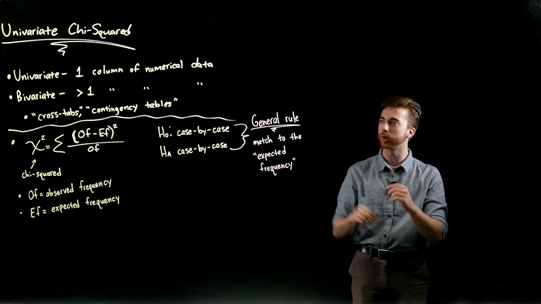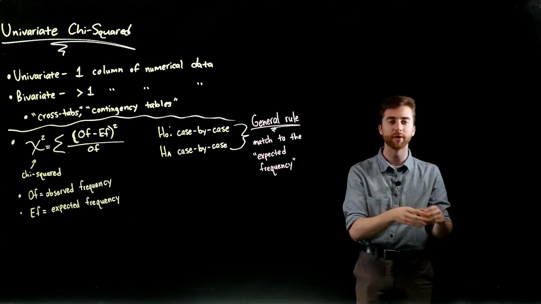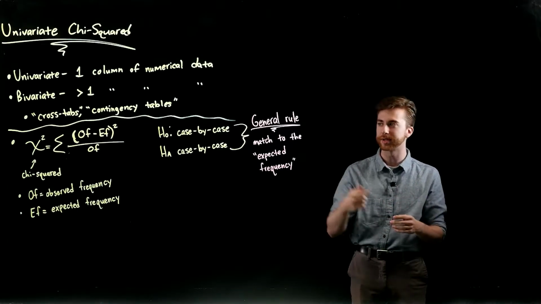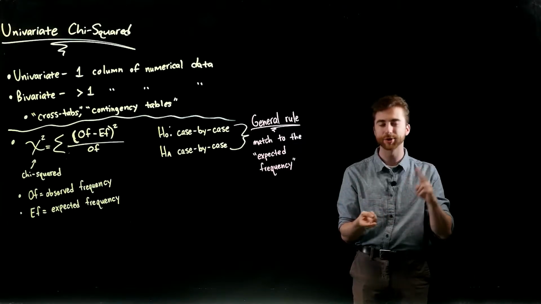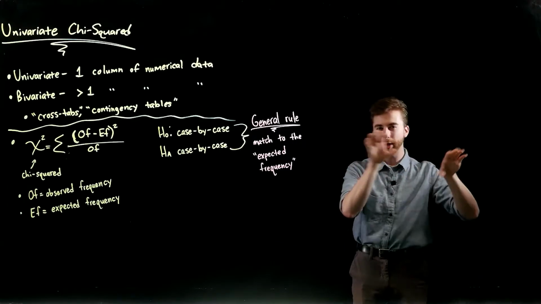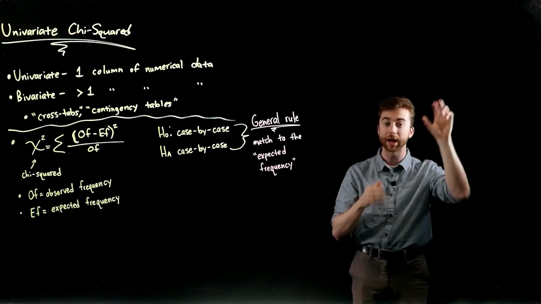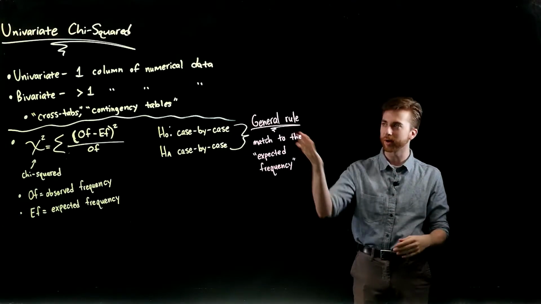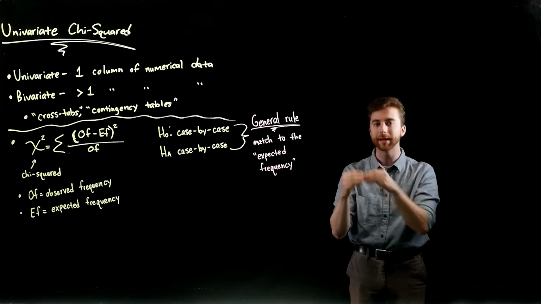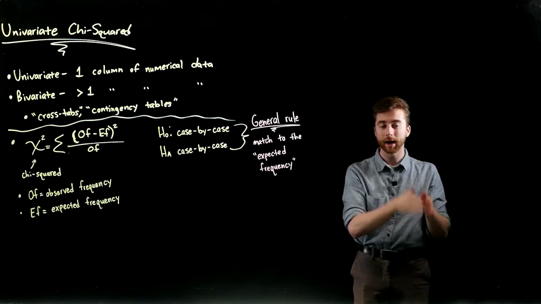I distinguish that from a bivariate chi-squared test, where we have more than one column of numerical data. We have another video that goes through some bivariate examples, and you might also see those involved with crosstabs or contingency tables, where we have multiple dimensions of data compiled into cells, almost like an Excel spreadsheet, and you can analyze how those characteristics cross over. But what we're talking about here is literally just one column of numerical data that represents something, and we analyze that to find a chi-squared value from that univariate test.